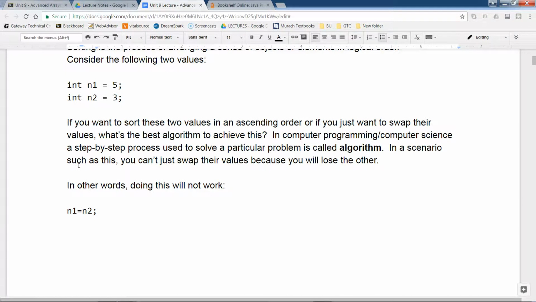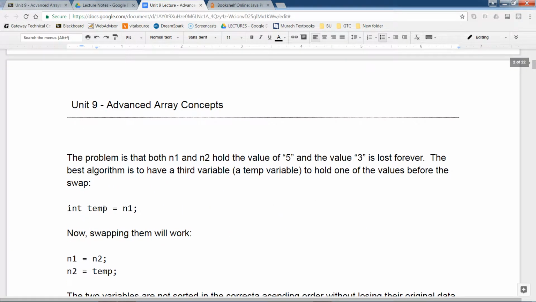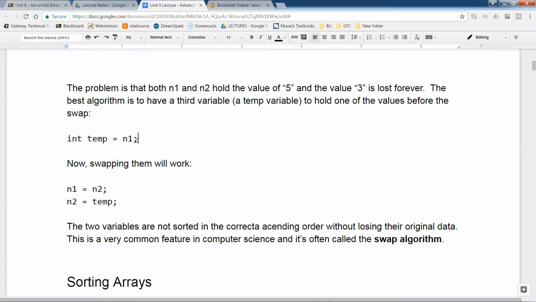Okay, so in this example here, you cannot just say n1 is now n2, and I swap them. Well, you can't. You're basically just reassigning n2 to n1. So now both will be storing number 3, right? So to do that, you need to introduce this temp variable called temp, or whatever you call it, and that will store one of the values, either n2 or n1. And then you can do the swapping, and then you can swap the temp back into the n2 in this case. So now both values will be swapped. Okay, and then you can toss out the temp after that if you don't need it. But you do need a third variable. Otherwise, it's impossible to do it.